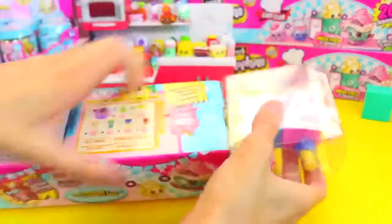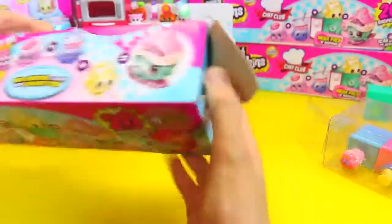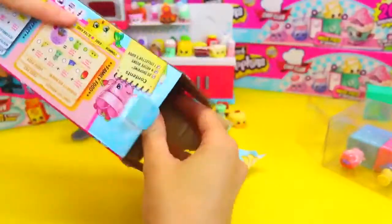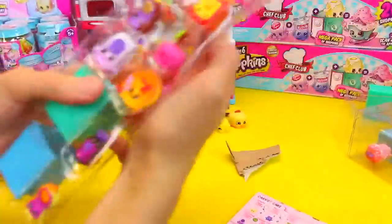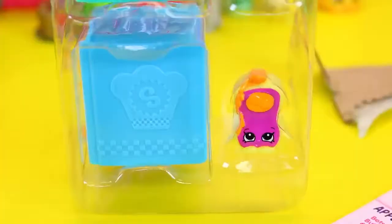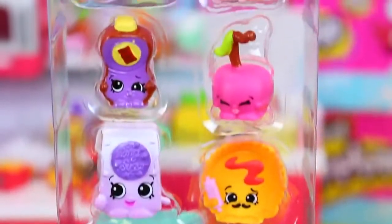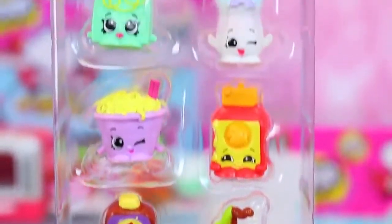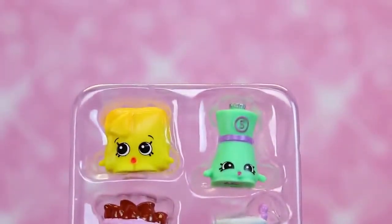So let's open this up, Ava. We just got to rip this thing off. It says on the package that you can look for your limited edition ones, which are like the extra glitter dazzling Shopkins too. So let's pull this out. I already see the little pizza crust which we need, and the cherry. We have the vanilla - you really like that one - the pizza topping, the little crust, we need that. And then there's chocolate sauce which we don't have, the tea bag, and then the chocolate sauce. We have that one but I really like it.